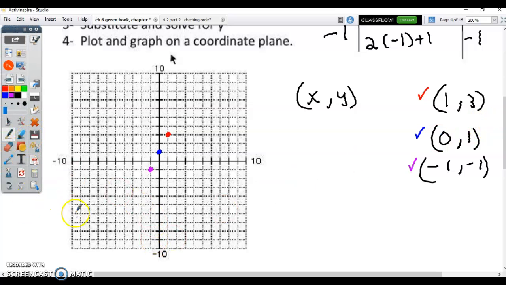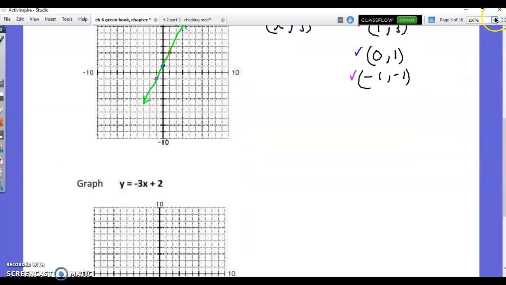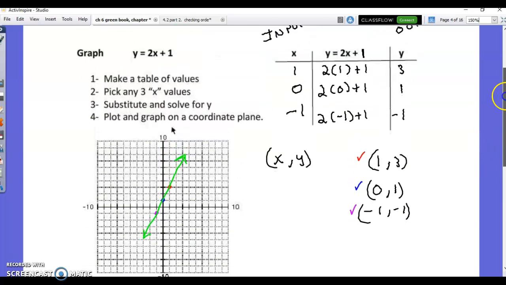Now all we have to do is draw a line through those dots. So just draw a straight line, and I draw arrows to show that it goes on forever. So essentially what we're doing is any point that would fall on this line within this graph is a solution to that problem. All right, so there are going to be different ways that we can actually graph, but this way is by doing it with a table of values.